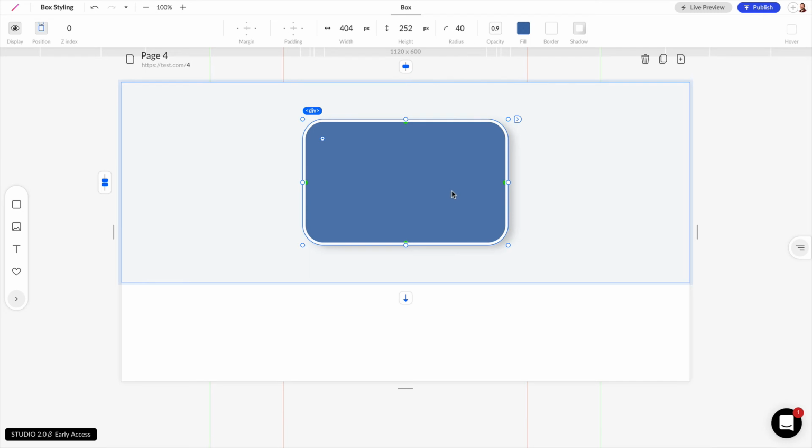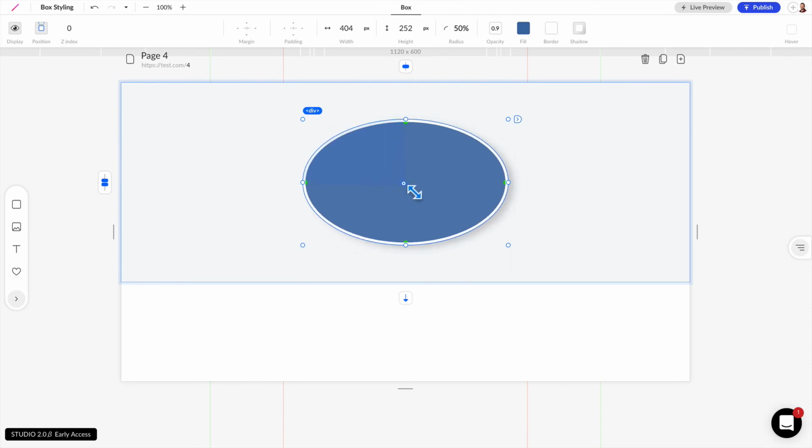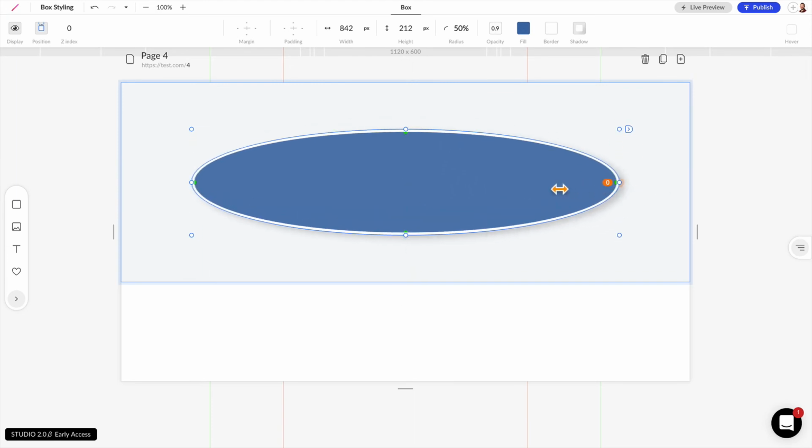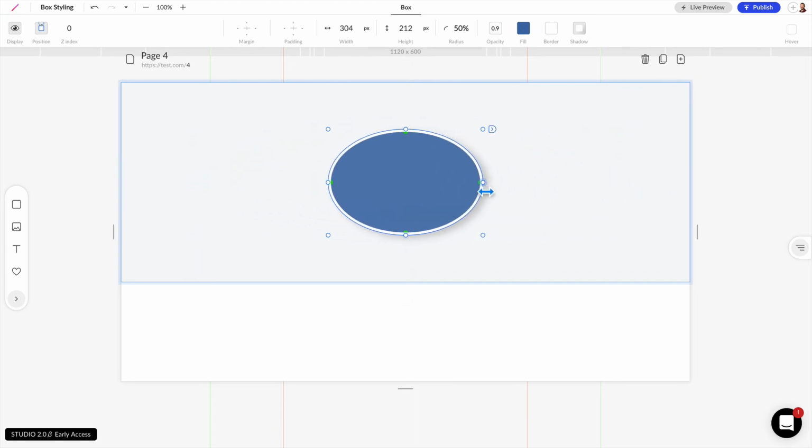And if we want to play around with the radius value, we can actually click on this circle here on the top left, and we can just drag this up and down to get a nice pixel value that we want. And watch what happens if I drag this all the way to the right. We can see that now it applies a 50% radius, and that's here at the bottom, 50%. And all that's going to do is create an ellipse out of our box. So if we drag this out, we can see a nice ellipse, or if we drag this in, we can turn this into a circle.